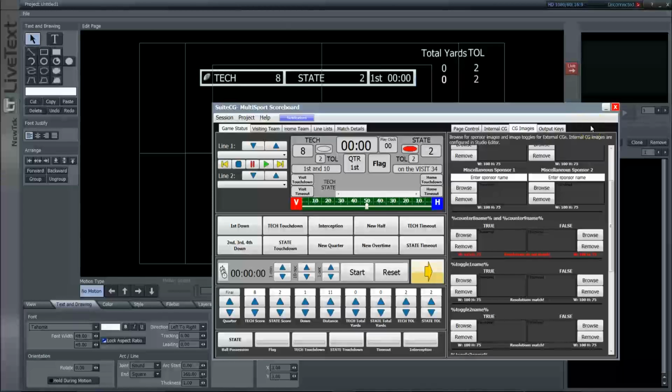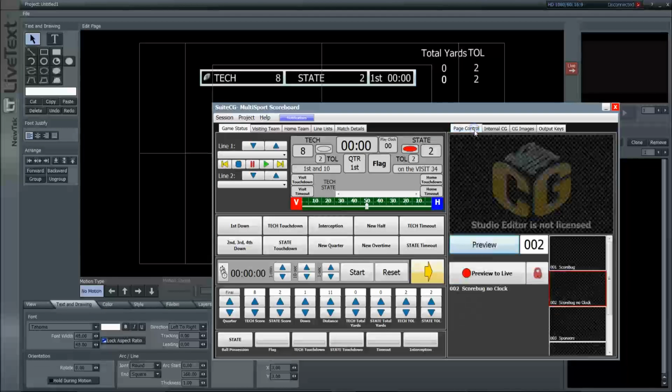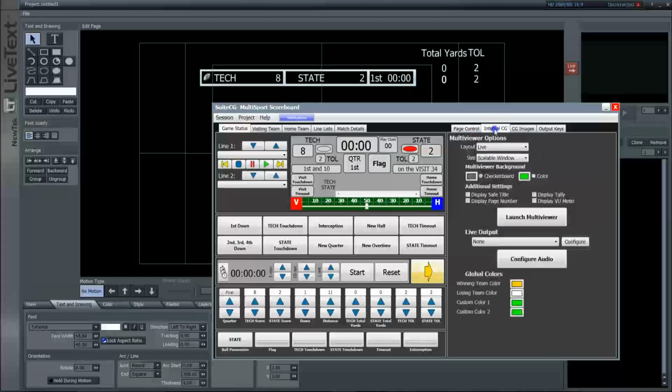We're very excited to finally be getting this to a place where we can show and demonstrate it, and we'll be releasing it here shortly for third-party CG control. So we will be doing an XML output as well as a CSV output. Most third-party CGs will read an XML file, but some require the CSV. So a NewTek LiveText, that's XML, but Live Stream Studio, that's a CSV file. We will be releasing it for that, and then the internal CG will be coming along shortly thereafter, so that we can have control directly inside.